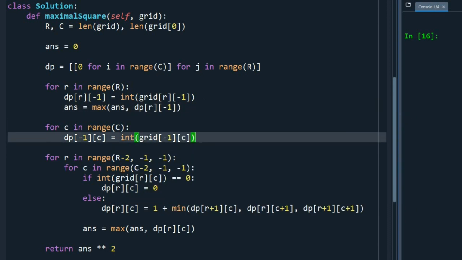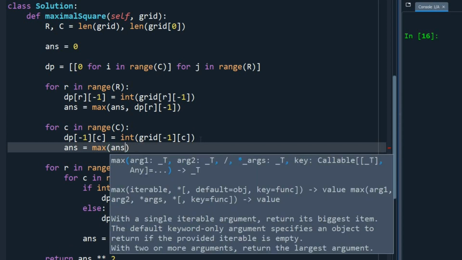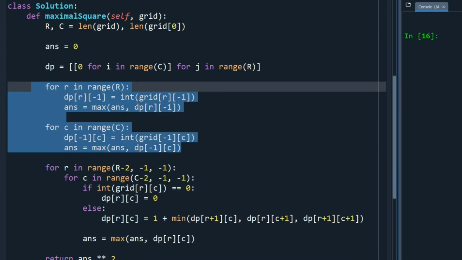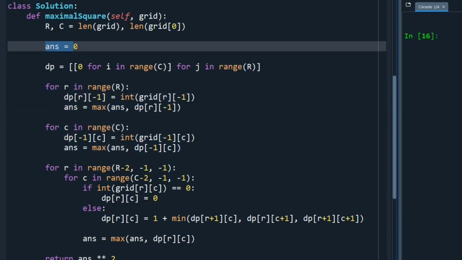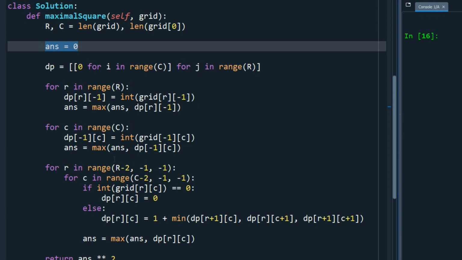For the column, same thing. I say answer equals maximum of answer and dp minus 1 column. Again, this just happens when all the elements that are not in the last row or last column are 0. So there might be a 1 happening somewhere, and I need to update the answer, because if we don't do that, our answer remains 0, and you might have a 1 in our last row or last column. So that's just because of that.